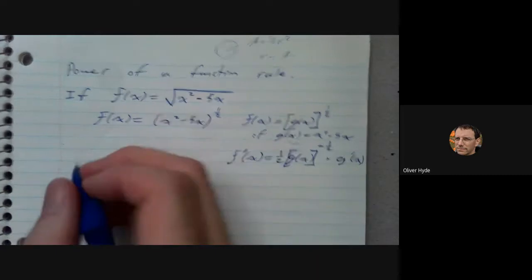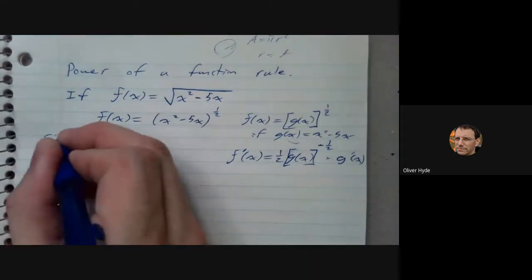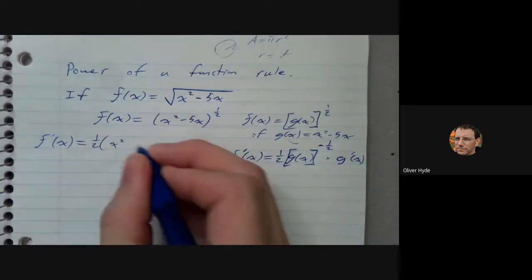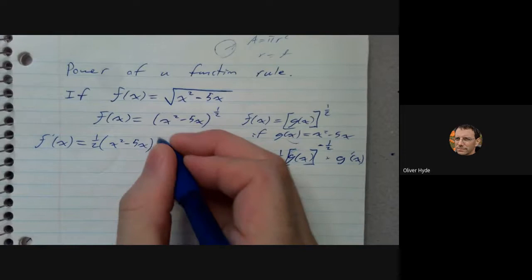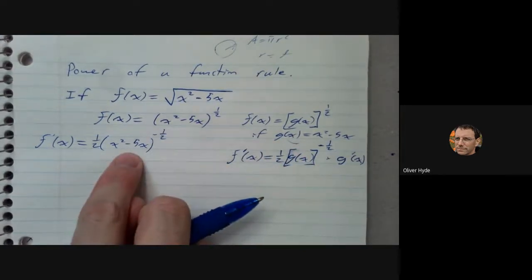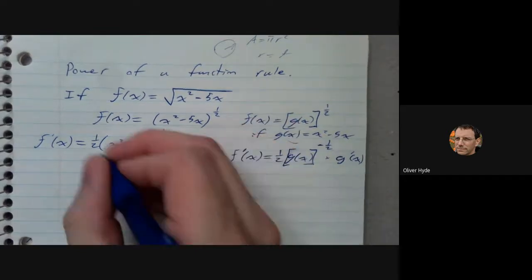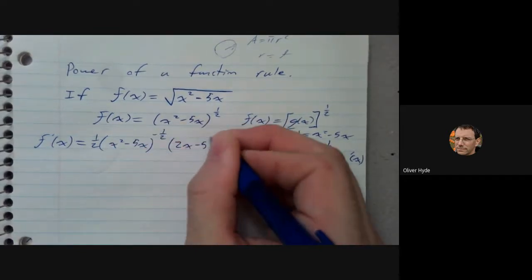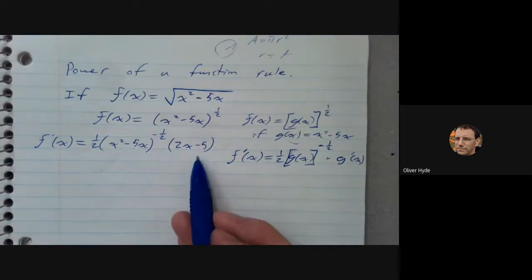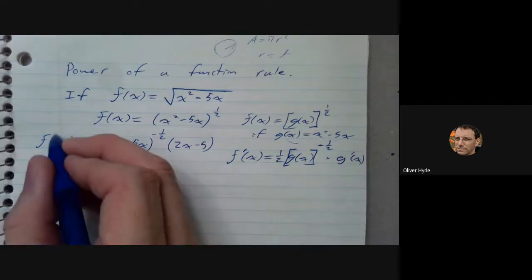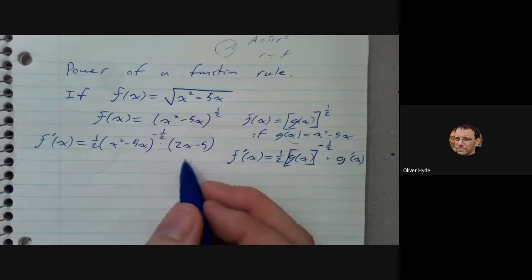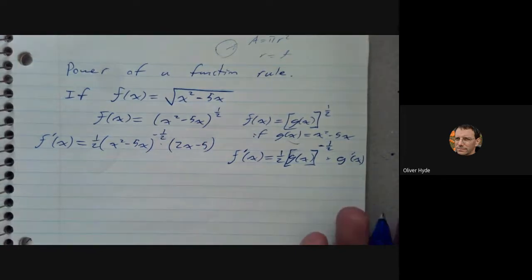Let's try it here. The derivative of this function is going to be the derivative of the outside with respect to the inside. That's a little bit more generic. In this specific case, we could say it's the derivative of the power with respect to the base multiplied by the derivative of the base with respect to x. The derivative of the outside with respect to the inside times the derivative of the inside with respect to x is the general case of the chain rule. The derivative of the power with respect to your base multiplied by the derivative of your base with respect to x is the power of a function rule.